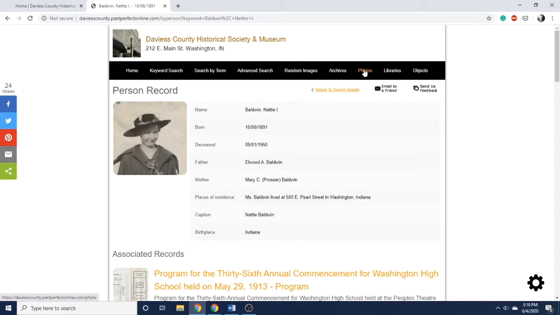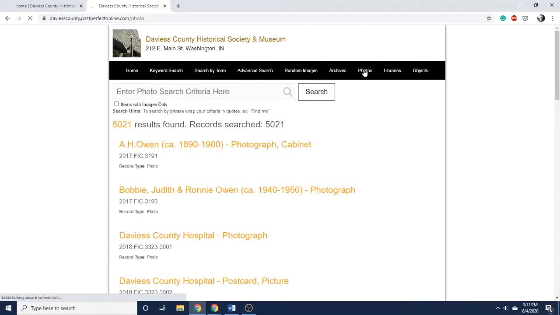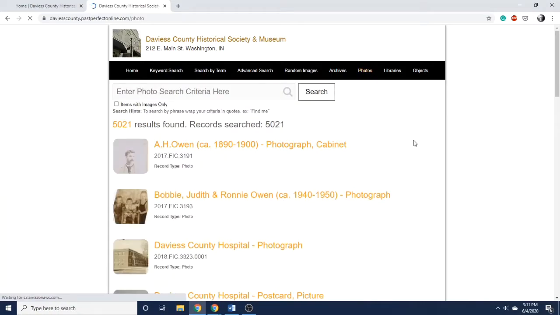So let's just click on photos and show you what we have currently in the museum's online site. And again, it's going to show you all of the photographs that we have cataloged to date from the Daviess County Museum's collection.